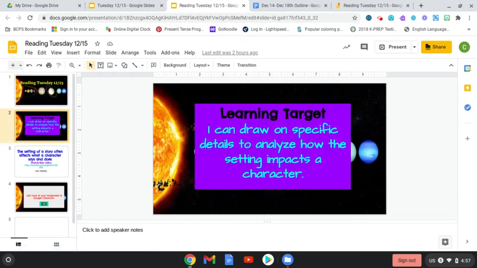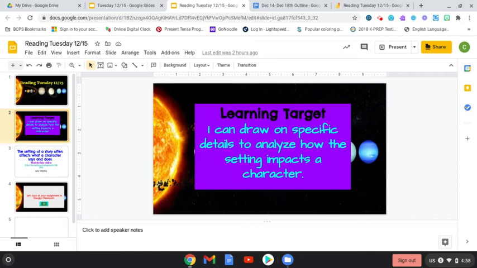Your learning target is: I can draw on specific details to analyze how the setting impacts a character. What that means is, if the setting is very light and happy, has a really nice, playful mood, the characters are probably going to be fun and playful.